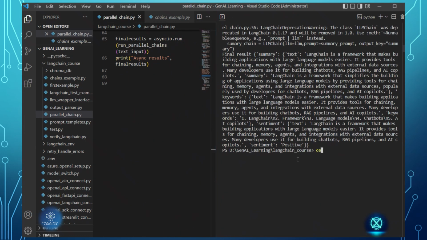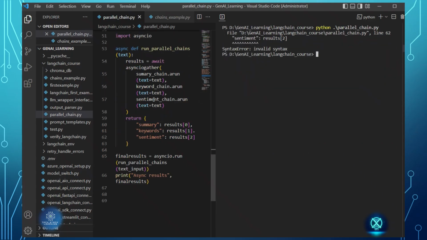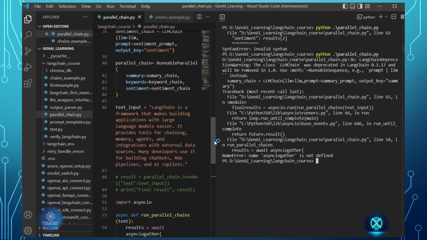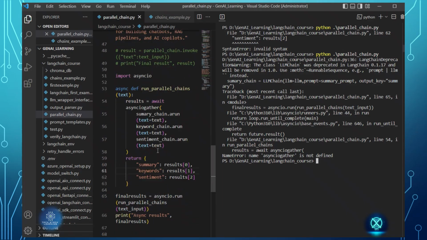Let me clear this. It's telling some error. One sec, there is a mistake here.